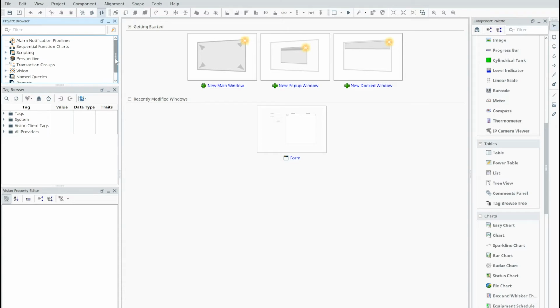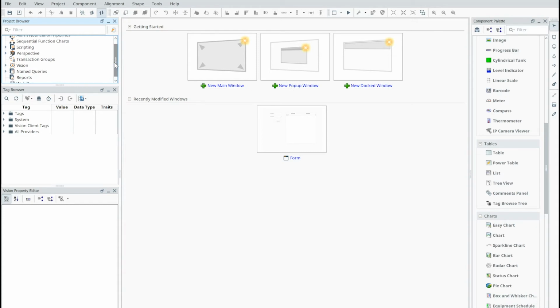So here on screen, you can see we have the Ignition Designer. And if you are familiar with the Ignition 7.9 designer, you'll see that this is more or less the same, but it has a new color scheme, a little more muted colors, looks a little more modern. And one thing to notice, in the top left, we have the project browser. And the project browser is where you can build out resources for all the different modules, whether that is visualization, like Vision or Perspective, but also named queries, sequential function charts, alarm notification pipelines, all those kind of things.